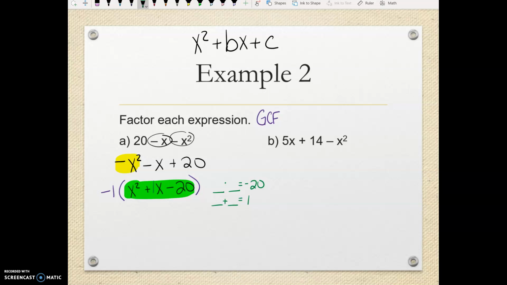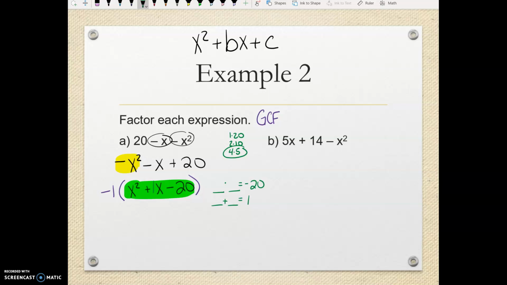Some of you already know what it is. That's great. Some of you are looking at this like, I have no idea. If you're adding up to 1, you're looking for numbers that are really, really close together. So ways that we can multiply to get 20. We can do 1 times 20. We can do 2 times 10. 3 doesn't work. We can do 4 times 5. 5 times 4. Then we've found them all. 4 and 5 are really close to each other. So that's how we're going to end up with that 1.